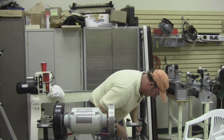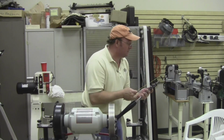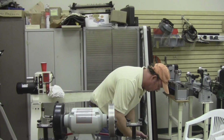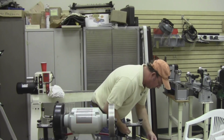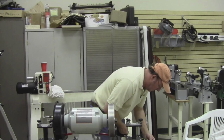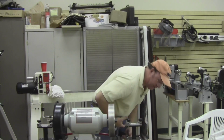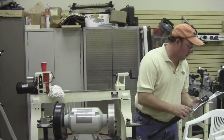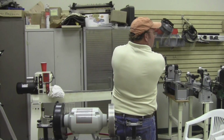Is that a 60 degree? Yeah, it's a 60 degree on this one. You just take this and you can measure with a tape measure if you want, 1 3/4 inches. And that's right there, and you can lay it up here. And it's basically the same.